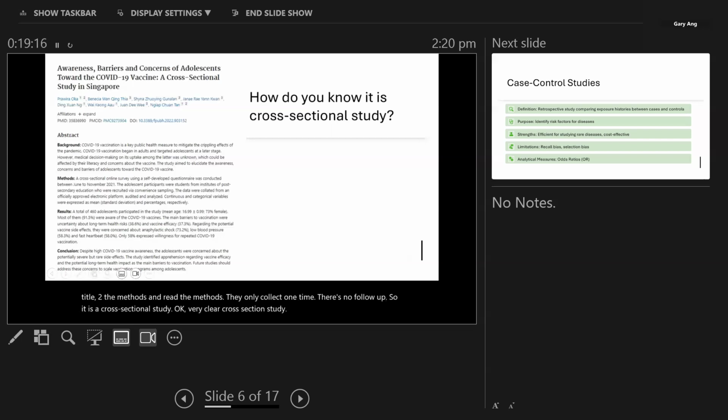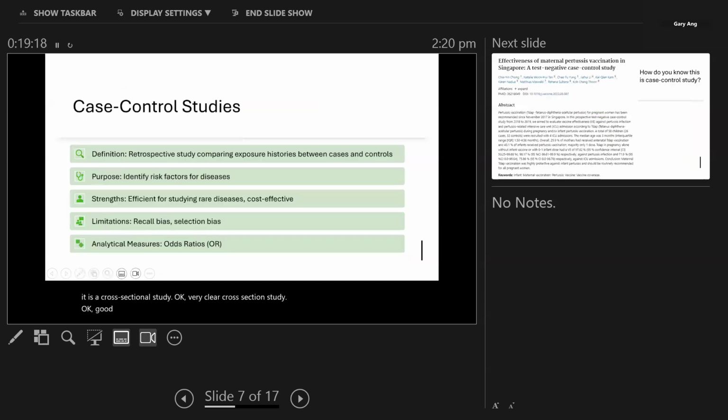Okay, good. Move on. Case control study. Okay, so first thing, usually it is retrospective, because these are rare cases. You compare people with a rare cancer, maybe pancreatic cancer. The controls are the very important issue, because when you compare pancreatic cancer, you need to compare controls that could have pancreatic cancer, or you need to get controls that are very similar to the cases. If not, your results will be very different. That's why the selection of controls is the most important element for a case control study.